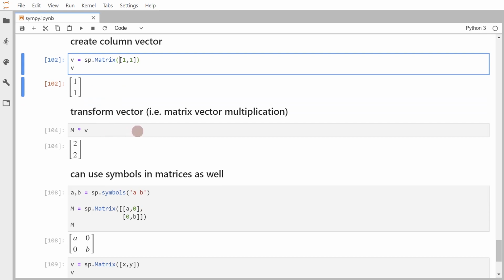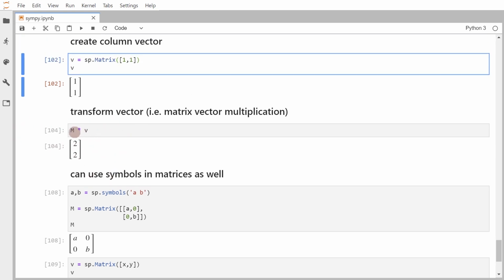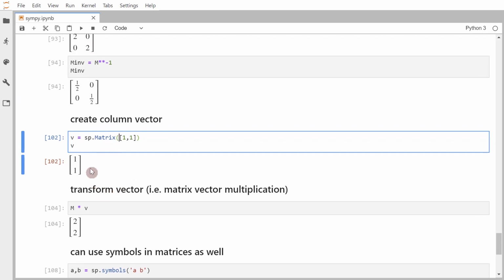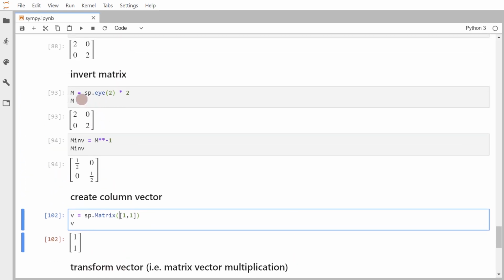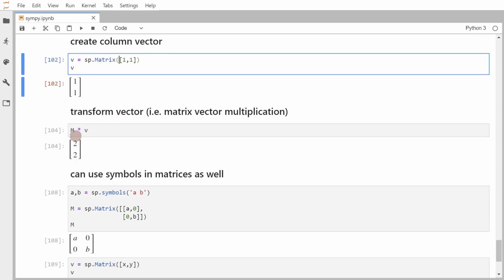And now we're going to transform that vector. So, of course, a matrix represents a linear transformation. A vector is a point that you want to transform. If you multiply the matrix by the vector, then you're transforming that vector. So, simple as that. You just use the multiplication operator, the star character, as I keep calling it. You use that, and it will multiply it. Of course, the matrix that scales by, I believe, let's see, M over here scales by 2, 2. If we have the vector 1, 1, and we scale it by 2, 2, it should end up the vector 2, 2. That makes sense.